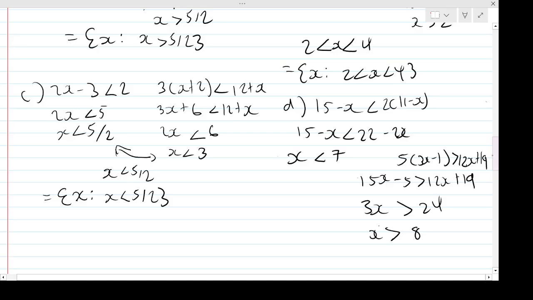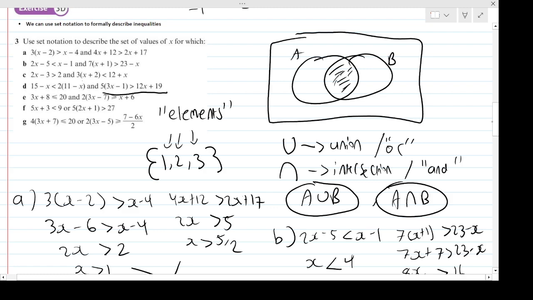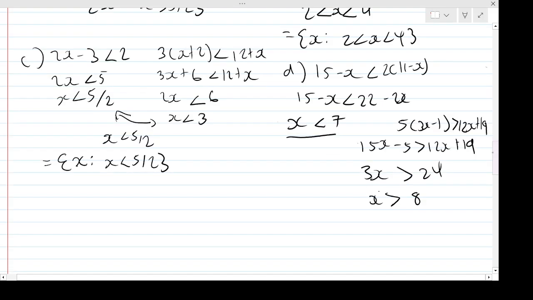So that's our two solutions, right? x less than 7, x greater than 8. However, it's saying it has to be 'and' again. So it has to be a solution to both inequalities, so we need to combine them. This is saying x is greater than 8, but then x also has to be less than 7, right? It has to be 'and'. That actually cannot happen, can it? Because x has to be bigger than 8, but also less than 7. You can't have both.